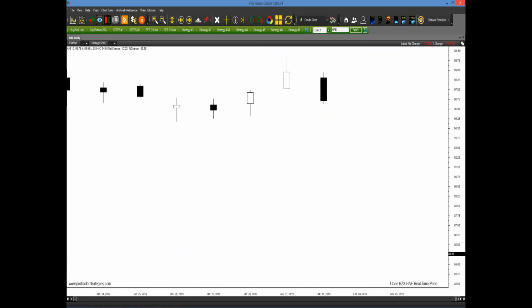And why do we feel that? Well, let's look at an example here that just happened this last week. Here's our textbook example again in HAE, okay? Basically, a stock going sideways. It's not doing anything. This is why most traders overlook strategy number 8, because it's so quiet, it's so sneaky. It's not out going with bright lights and whistles saying you got to buy here or sell here. It's very quiet. As you can see here, the stock is really doing nothing.